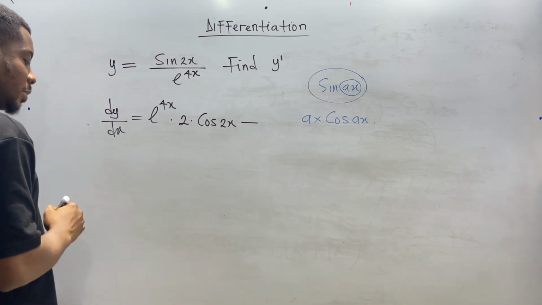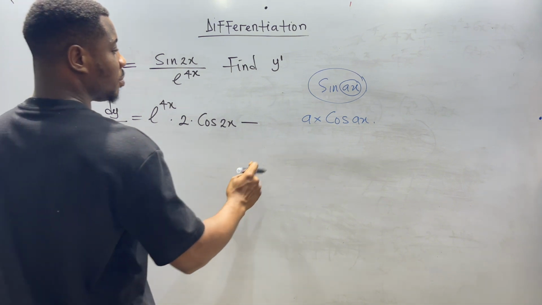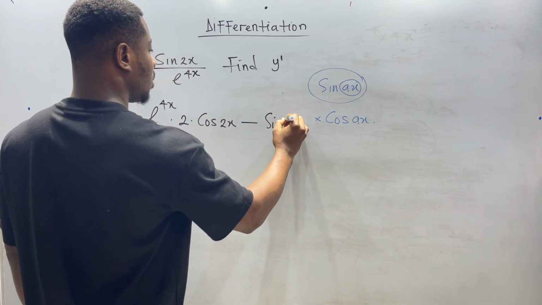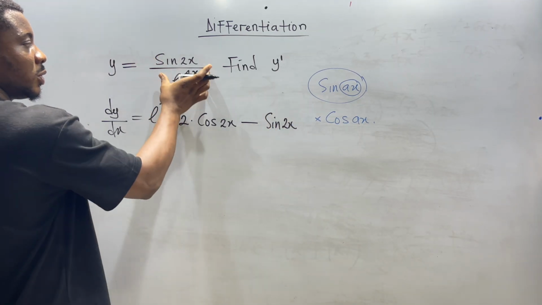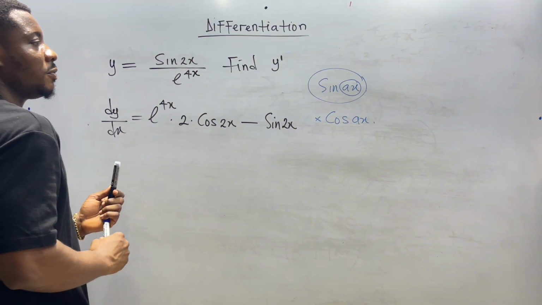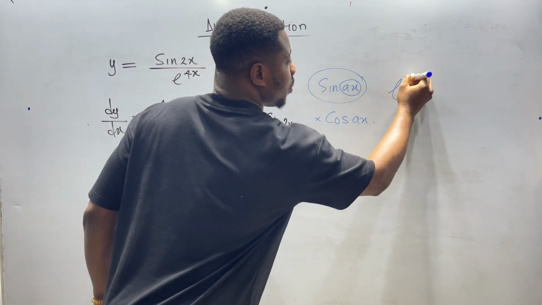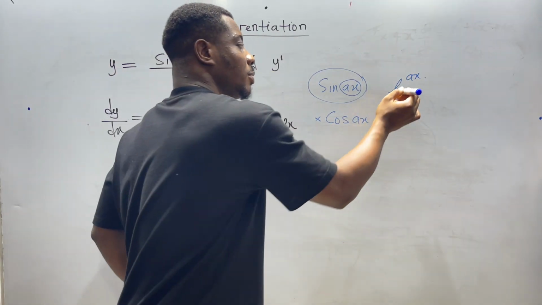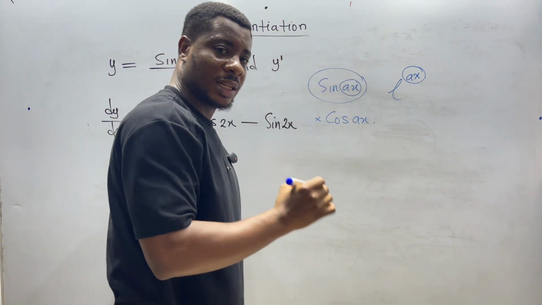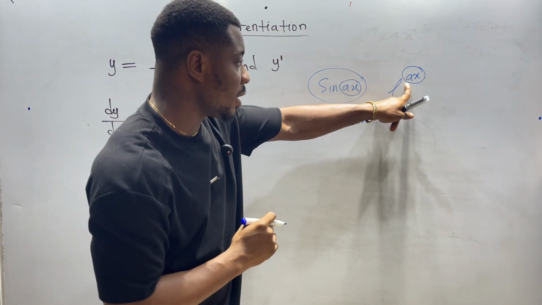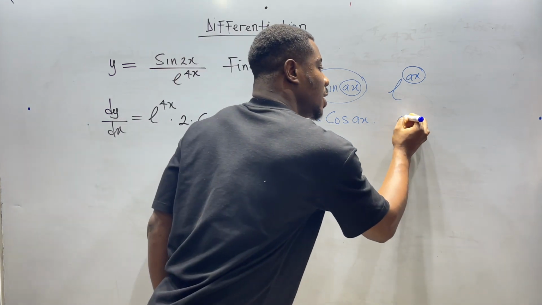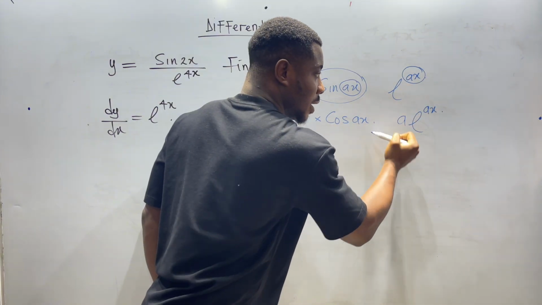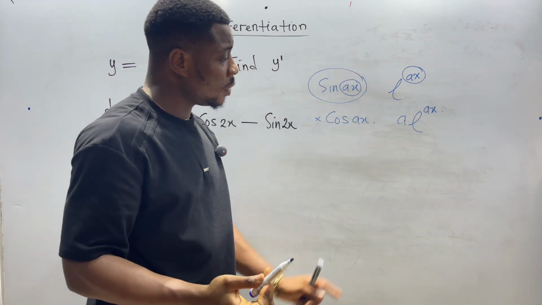Now don't forget minus, we have to keep the top this time around. Keep the top. Okay, you have this. Then differentiate e to the power of 4x. Now don't forget that if we have exponential to a power and I want to find the derivative of this exponential, first thing I will do is differentiate what the exponential is carrying and take the result to the back. If I differentiate what the exponential is carrying, ax, I'll get a. I'm taking a to the back. So we have a exponential ax. If you differentiate exponential function, you get the exponential function. So you just repeat it there.